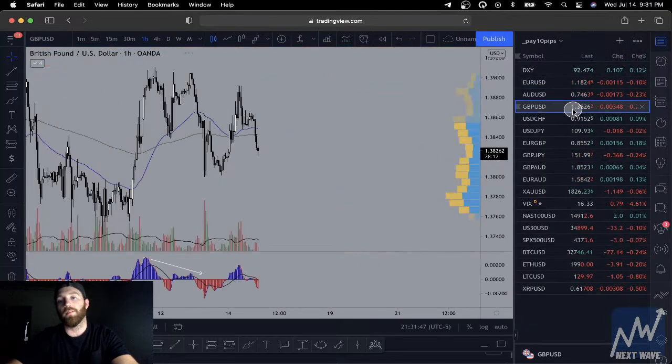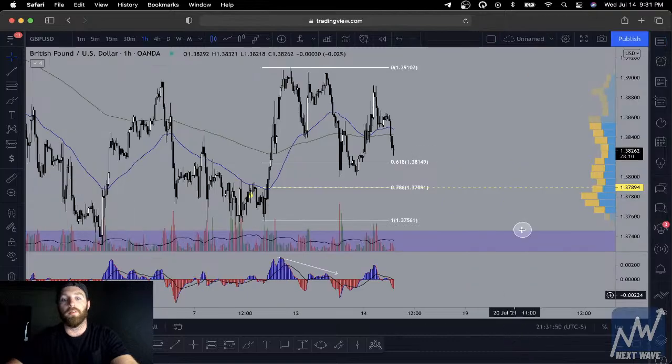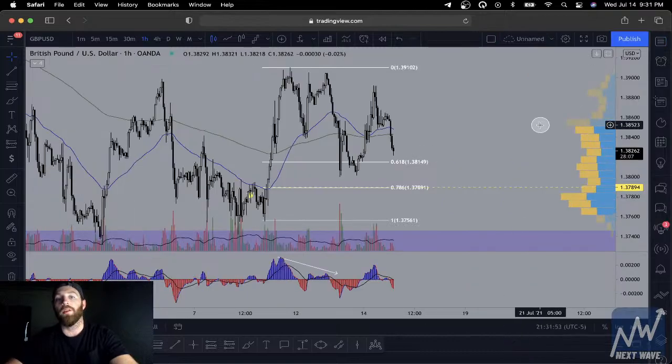And what I do basically on these analyses, the reason I like to do them, is because I like to analyze the market every night to set up my odds and probability for the next day. So I go through the pairs that I look at, and then when I wake up in the morning, I have alerts set. I wait for the alerts to get hit, and at that point, I make a game time decision, or I'll have a limit order, right? Just based off of how things are looking tonight. I might have a limit order, I might not. But either way, I'll have an alert, so when the alert gets hit, I'll be able to either execute right there or be able to say, whoa, no, price isn't doing what I want it to do.